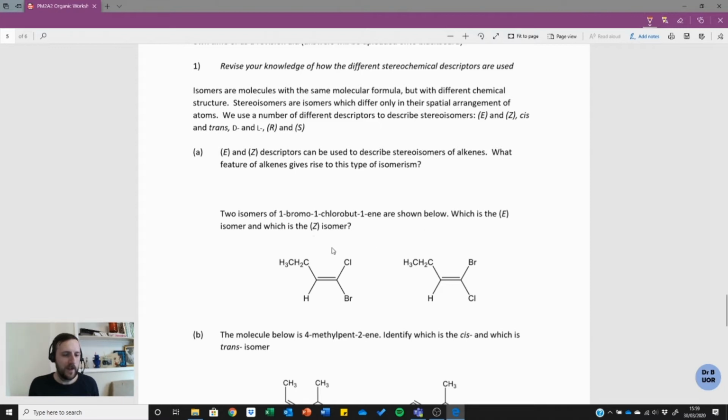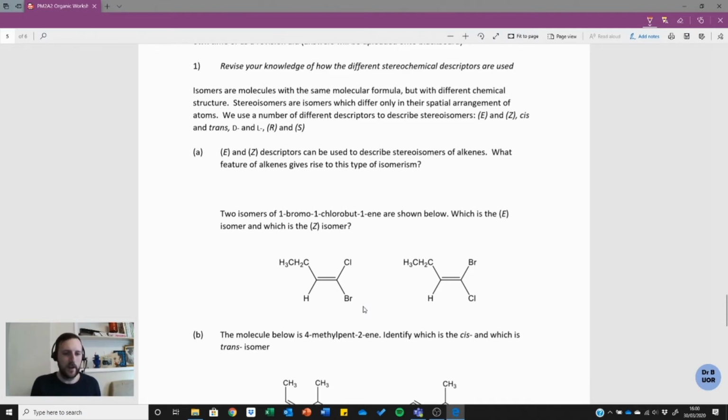So if we have a look at the structure and what it's called, the name doesn't change between the two. They're actually the same molecule in terms of their chemical composition, but the isomers are different. You can see that they're not arranged in exactly the same format. We have this hydrogen here in this structure next to our chlorine, and in this structure it's next to our bromine. Now there are a few easy steps, and once you've learned the steps they're not difficult, so it's just a bit of a recap.